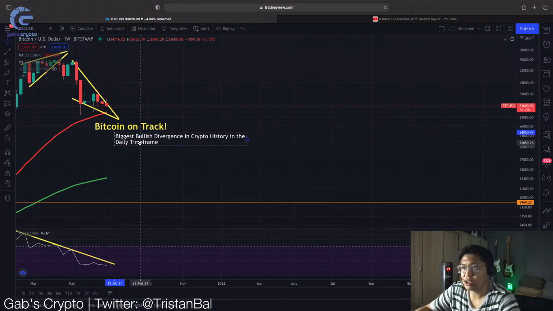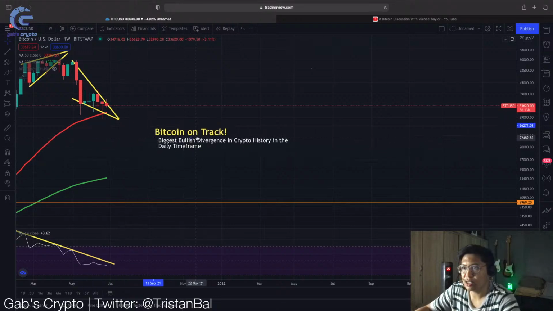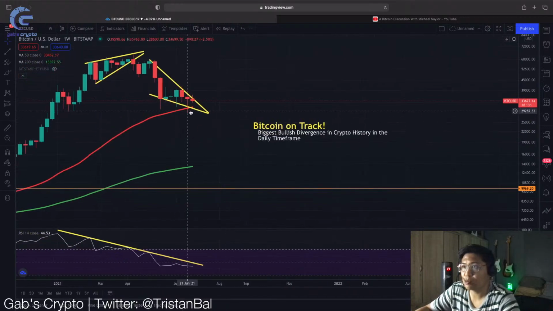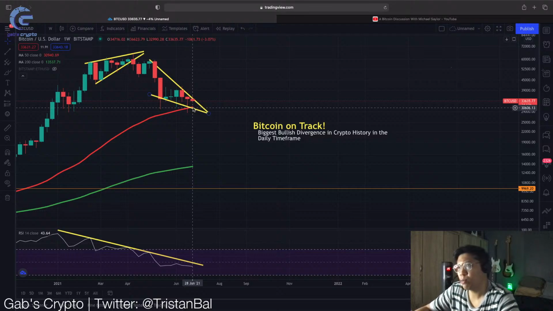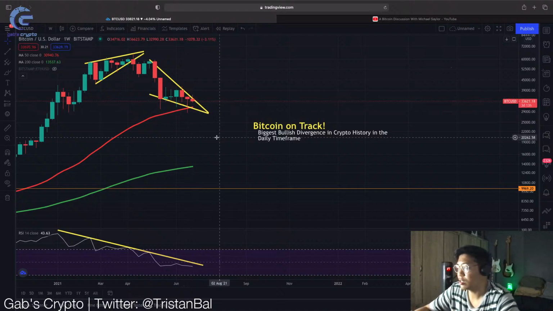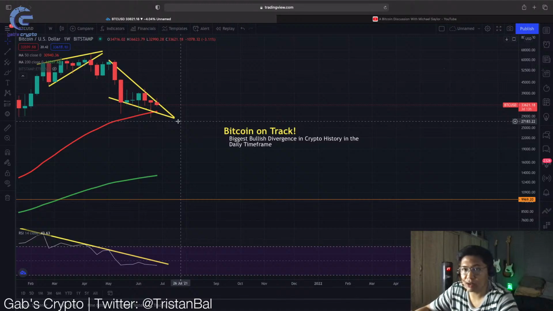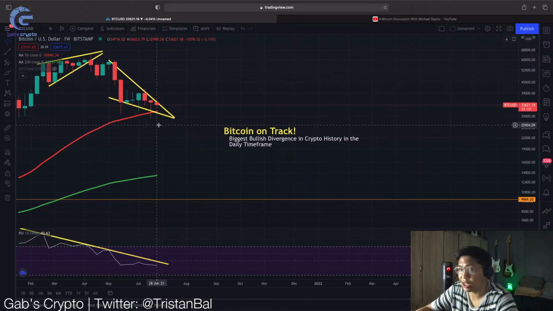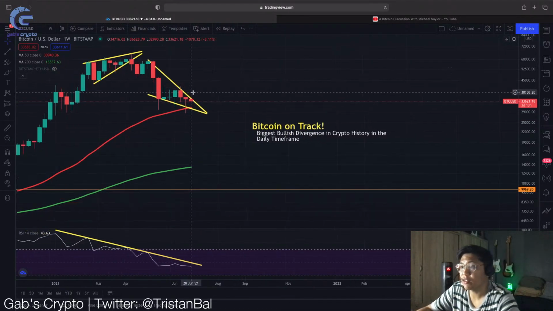And if you're going to look at this also, tingnan nyo to sa weekly time frame, ang laki ng support natin dito. So it would possibly be na ito na yung floor price natin around this area of 28,000 up to $35,000. So yun yung possible floor price natin. So I don't think na bababa pa tayo dyan below 28,000. So yun nga, good thing to watch out din for. That's Bitcoin for this weekly time frame.